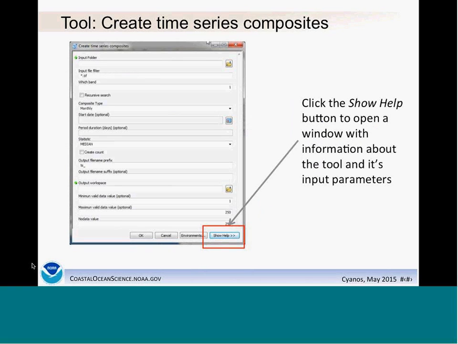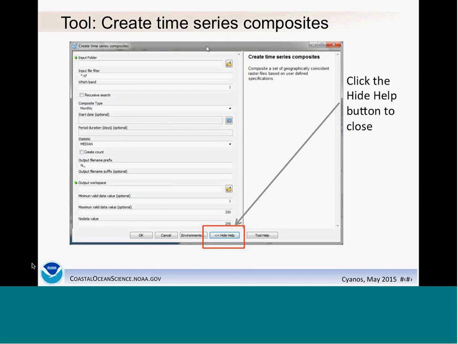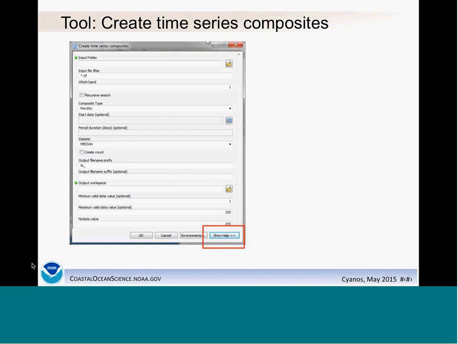And just a little bit of some of the common functionality within the tools. Most of you are familiar with running ArcGIS system tools from ArcMap. So we provide context-sensitive help for each of the fields within the parameters that you need to enter. If you click the show help option here, it'll open the help, showing the functionality of the tool and going through each of the fields. That information will update and give you the information specific to that field. If you want to get rid of it, hide the help.